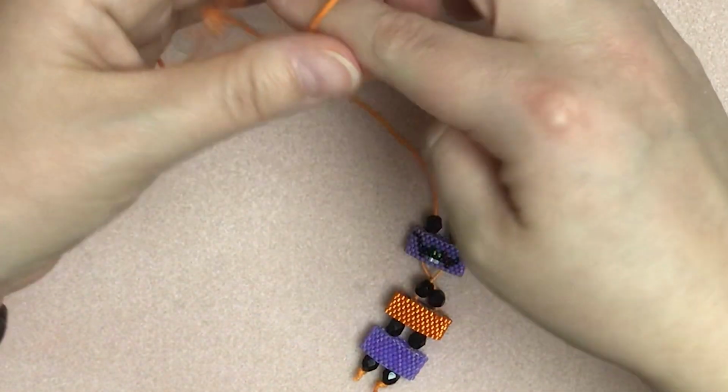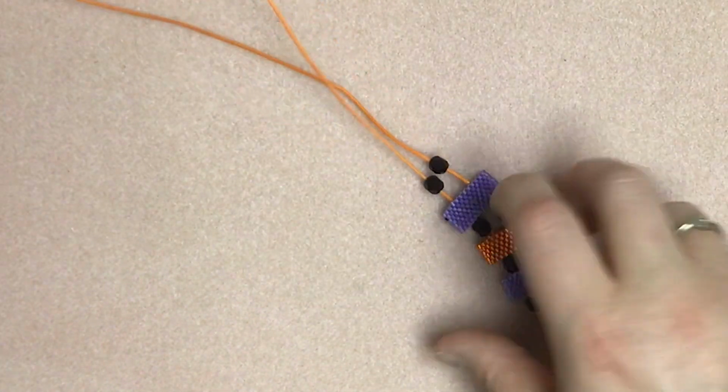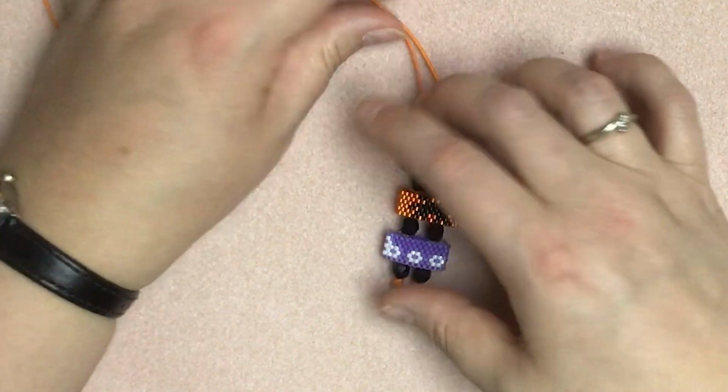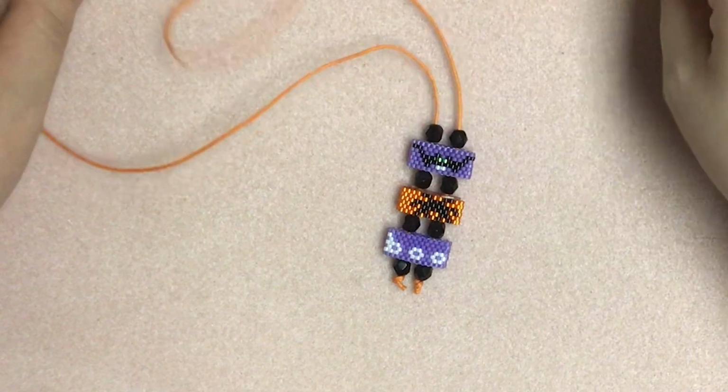And there you have one simple Halloween necklace.